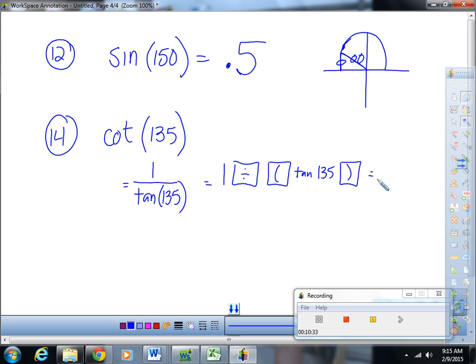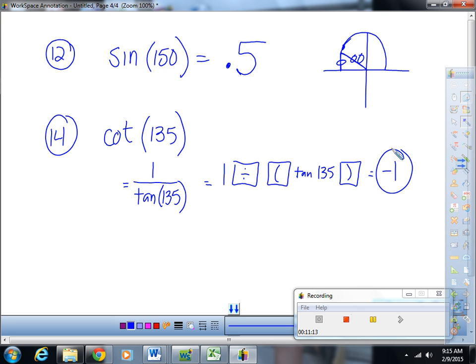But for a future one where it wouldn't be such a nice, easy number, that's how you're going to just do this, because your calculator doesn't have a cotangent button. Because there's not enough room on the calculator, and the point is, why do you need a cotangent button if you have a tangent button and you just have to flip it? So what I've done here is basically done the tangent, but then by doing 1 divided by that, I've flipped the fraction, which is all the cotangent is, and you get -1 as your answer. Okay? Rachel, I'll help you through another one of those later.